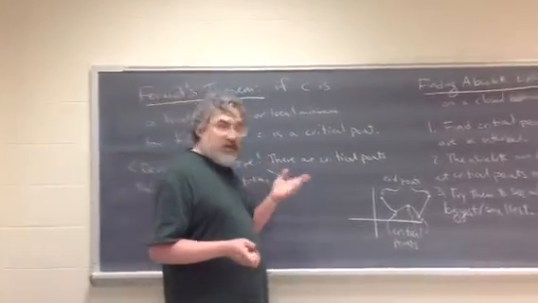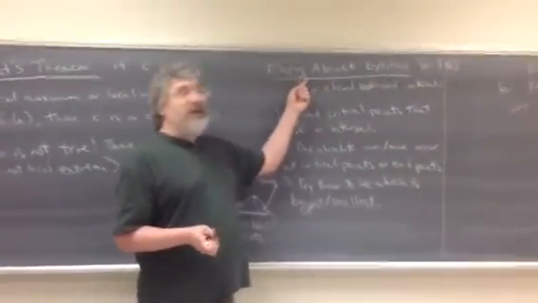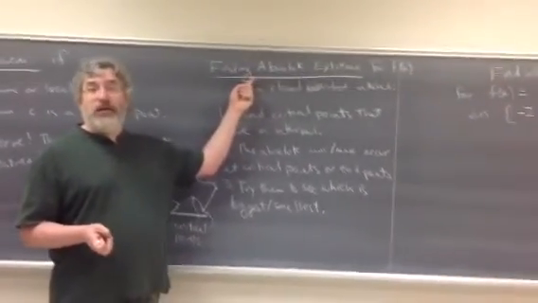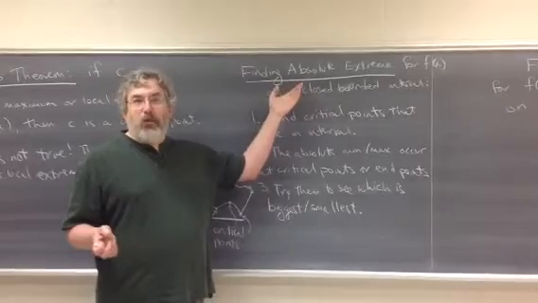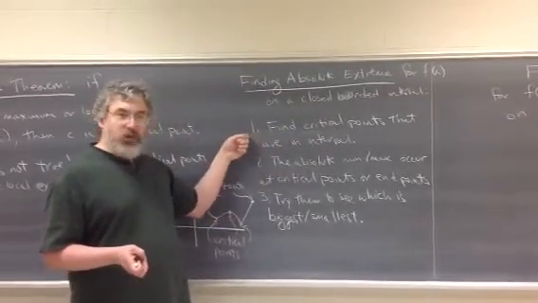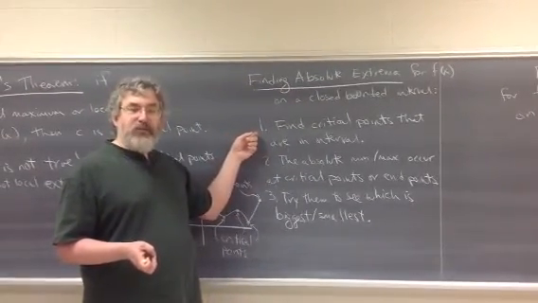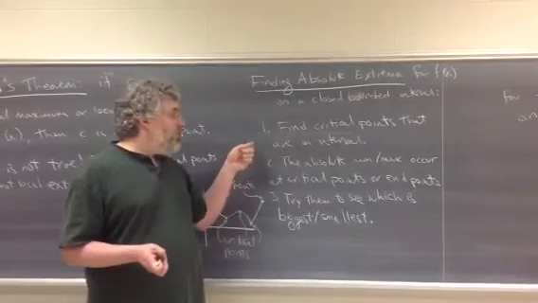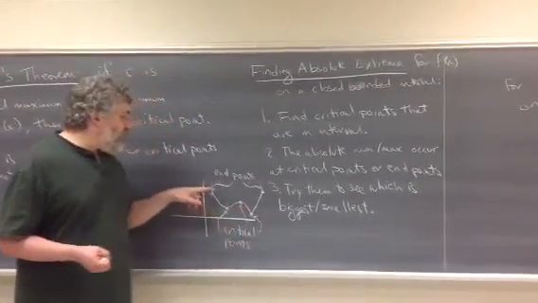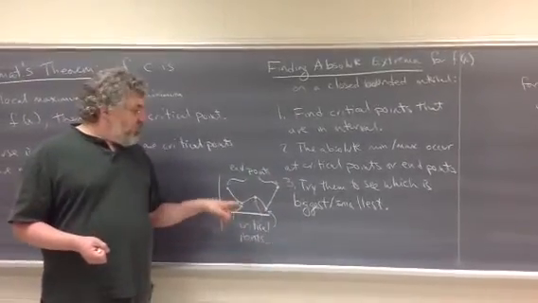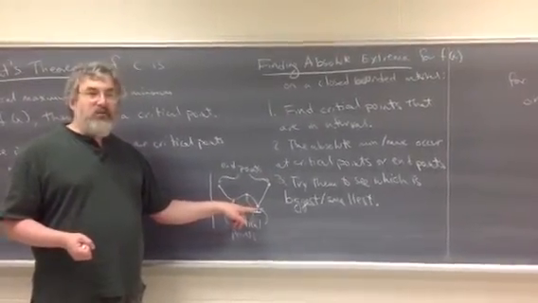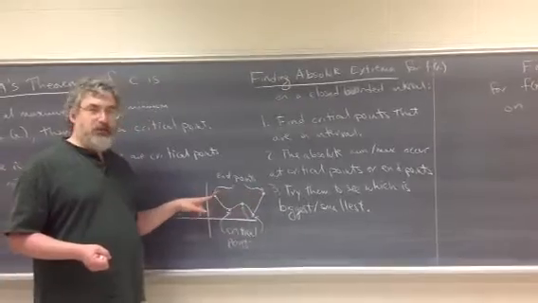Now, for our purpose today, we're going to use them to find an absolute min and max the extreme value theorem guarantees. Well, the extreme value theorem says they're there, but it doesn't say where. So what we're going to do is find all critical points. And then if you think about it, other places that are important are the endpoints. Take a look at this graph. It goes down, up. Critical points are these three in the middle, but the max occurs at one of these endpoints.